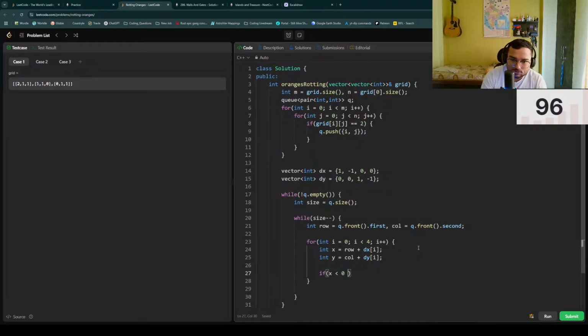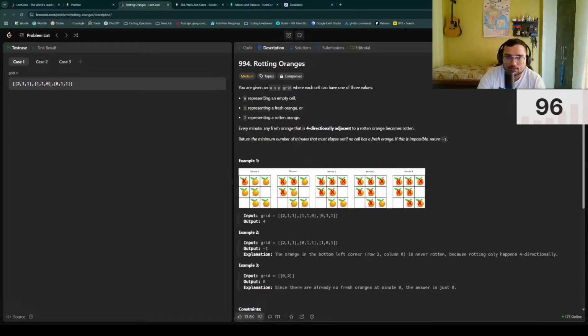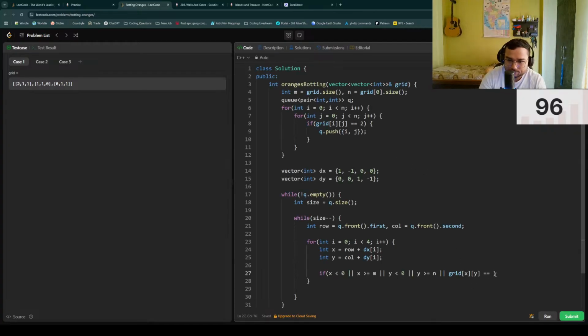If x is less than 0 or x is greater than or equal to m, or y is less than 0 or y is greater than or equal to n, or grid of x y is empty, which means it is 0, or if it is already rotten, right? Okay, yeah, then we continue.